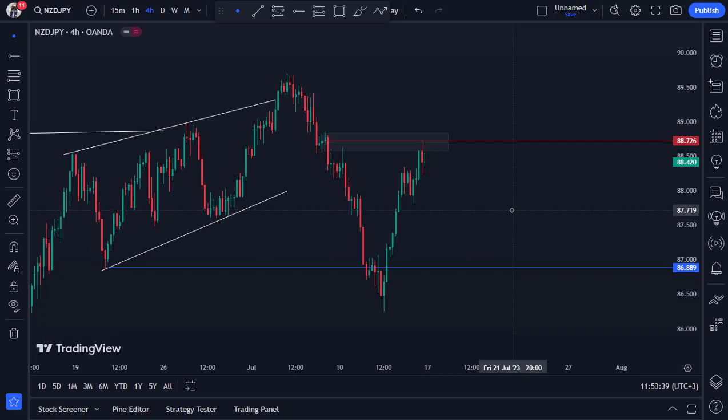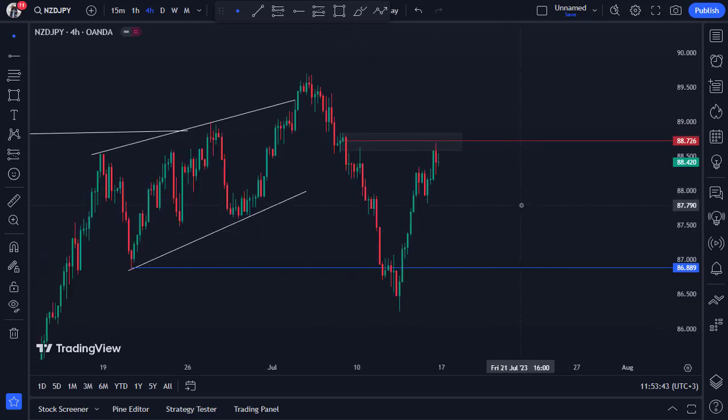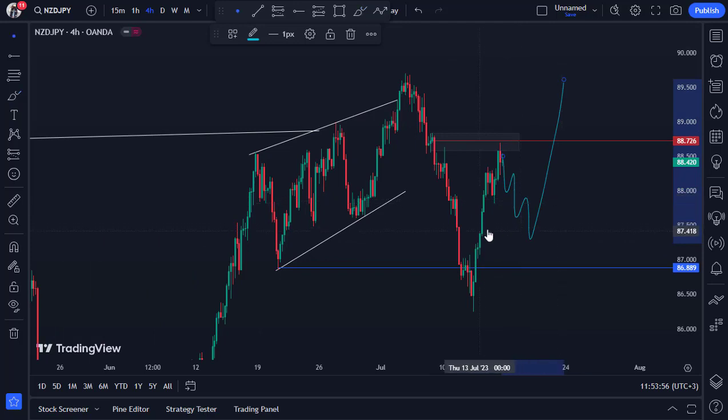Sorry about the noise. We take this as our zone over there. So I expect this price to push the downside, but looking at the way the price is moving, it had just a sharp move down and a sharp move up. So we might as easily form a correction over here and continue pushing to the upside, according to the way the price has shaped up currently.